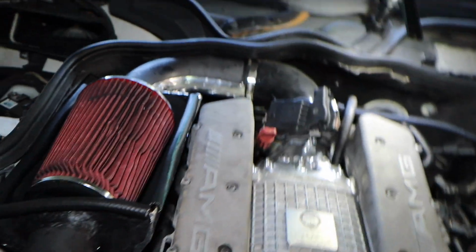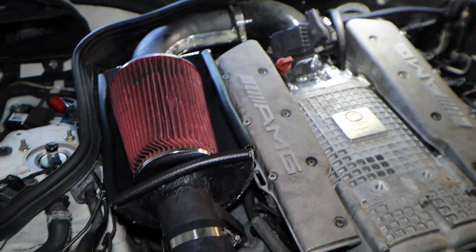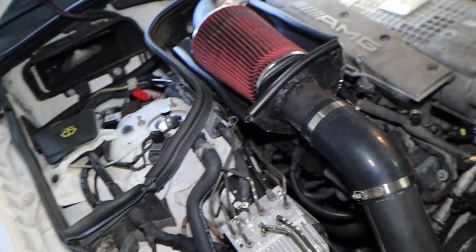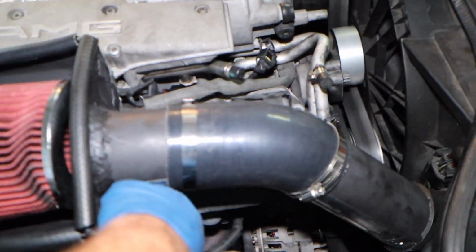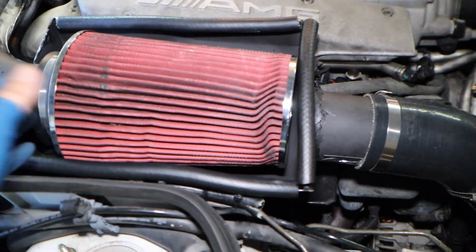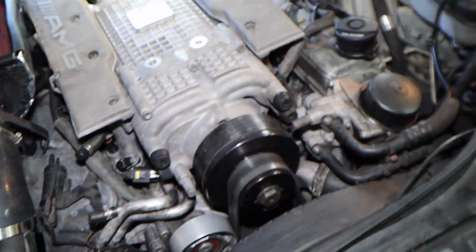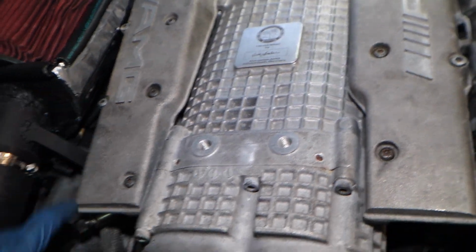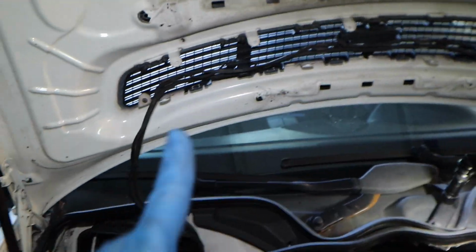Also, I put all these little makeshift gasket things with lines, and then I was too stupid. That was 100% my fault. The air filter's bigger than the box, so they don't seal on the hood. But needless to say, this is still going to prevent heat from traveling up through the headers and cooking this filter, because the filter also has a gap. All the box underneath is with the reflective tape. This is getting nice, cold, fresh air from inside. It's getting fresh air from up there.